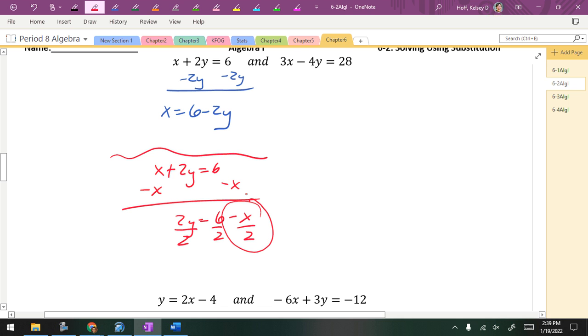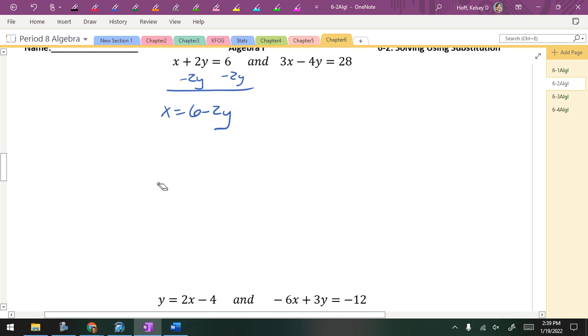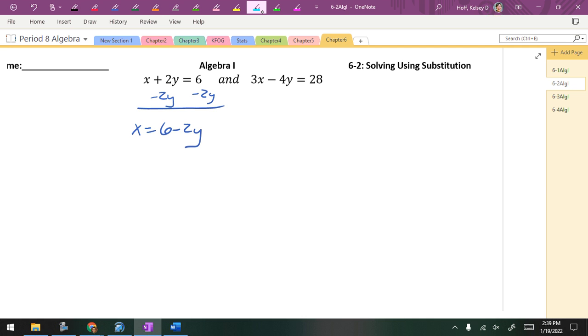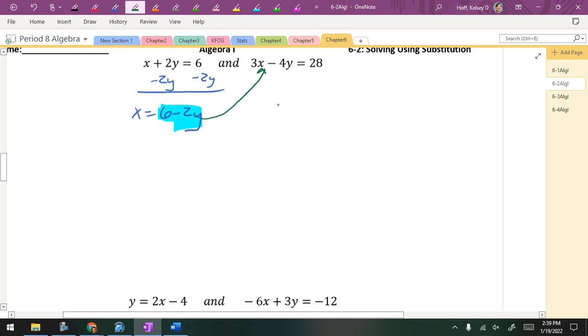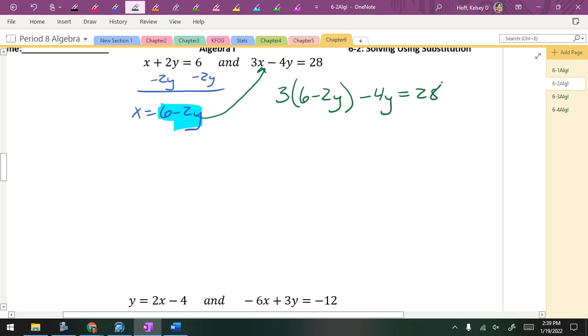Okay, so let's think to ourselves, what general rule of thumb can we make when I'm trying to pick which equation and which letter to get by itself? What am I looking for? A 1 coefficient. That way I don't have to divide. Very good. So I'm going to go back with what Thatcher said, okay? We chose x because that is a 1 coefficient. So now the rules don't change because x is by itself, other than you're going to replace what? x this time. So this is going in for x. So I have 3 parenthesis 6 minus 2y, close your parenthesis, minus 4y equals 28. Solve for y, see what you get.